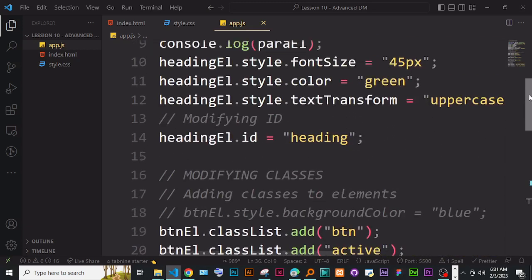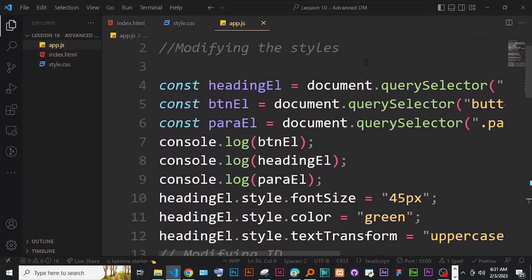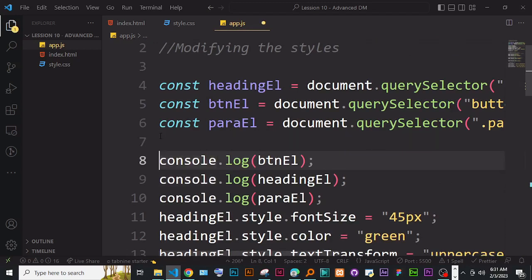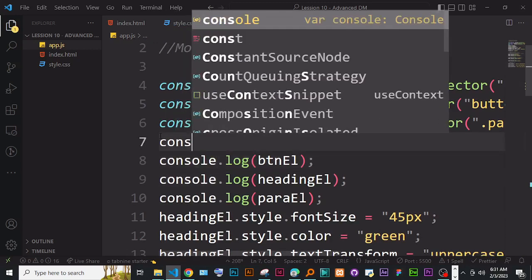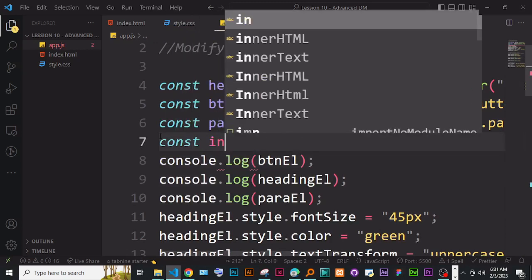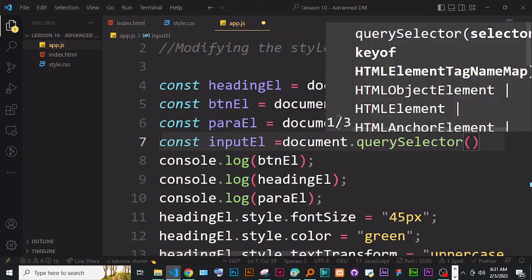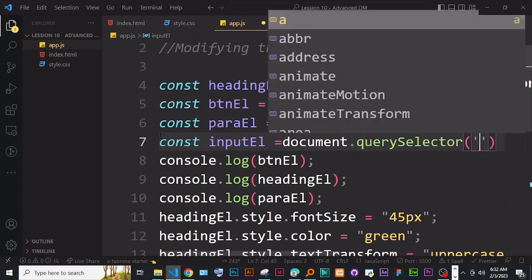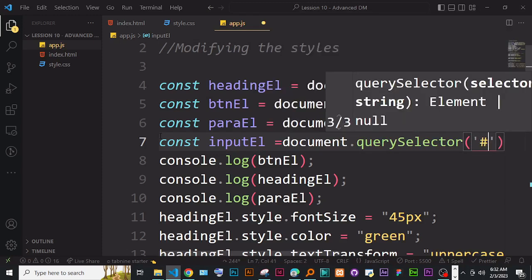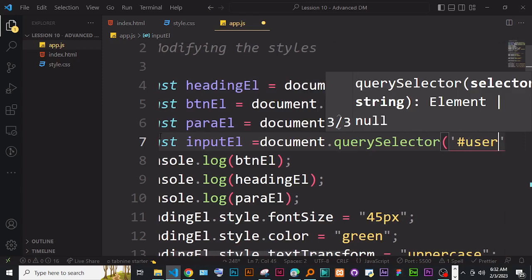And I can select it in JavaScript using that. So let me go on top here and select it. Let's add const input element is equal to document dot query selector, and this one we are selecting by an ID called username.